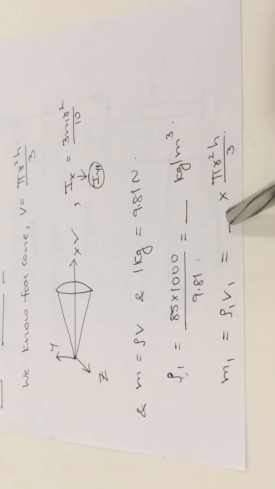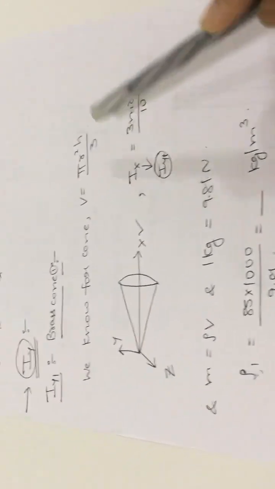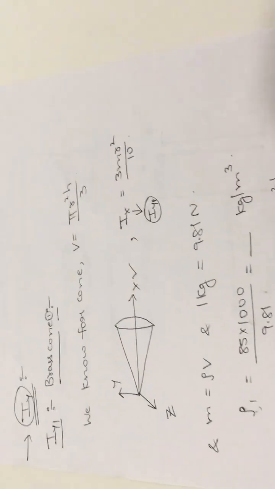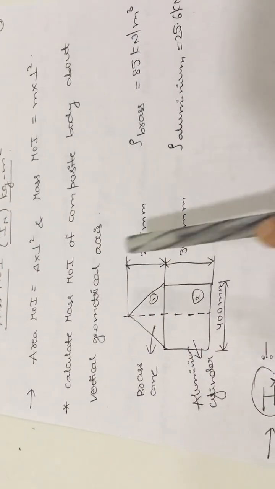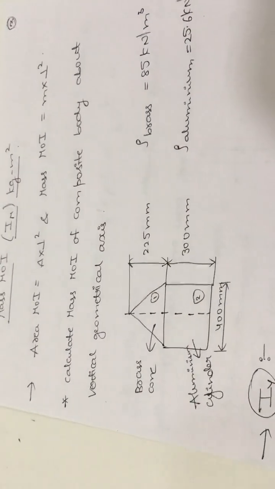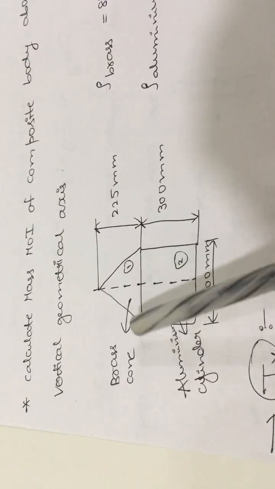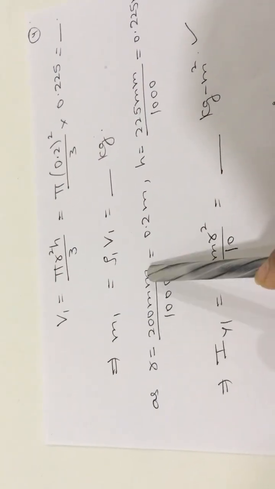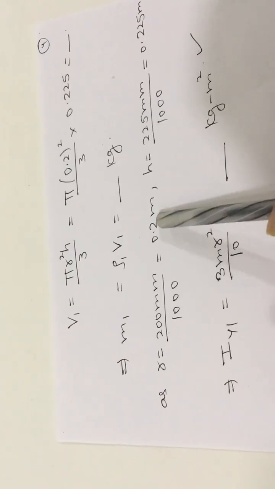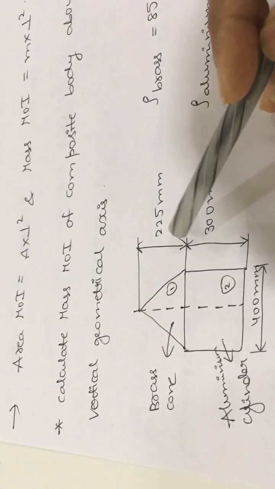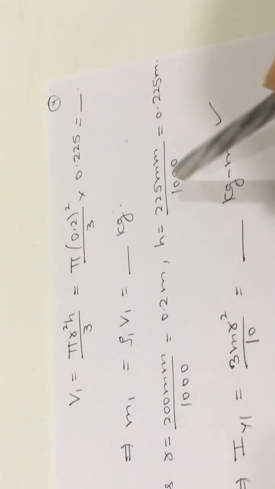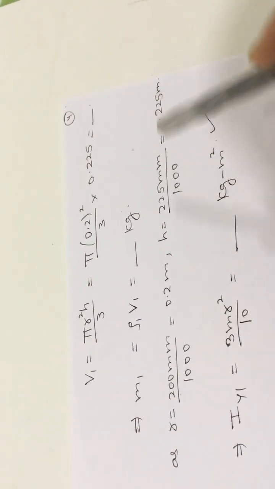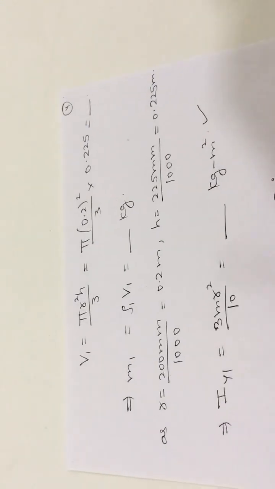So we got the density value already. Next, the volume formula we know for the cone is pi r square h by 3. And one more thing, here every value is given in terms of mm, so convert all the dimensions given in the question into meters. For the cone, diameter is given as 400 mm, so the radius value will be 200 mm. So 200 by 1000 conversion into meters, 0.2 meter. Next, the height value for the cone is given as 225 mm. So 225 by 1000, 0.225 meter. So convert everything given in terms of mm into meters.